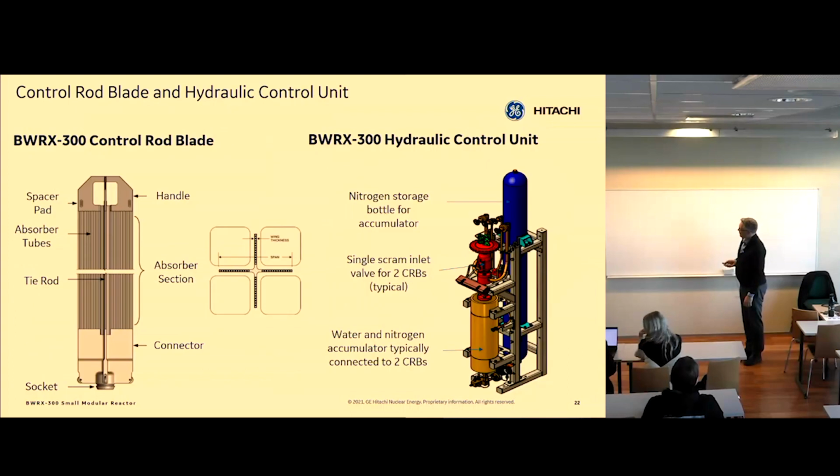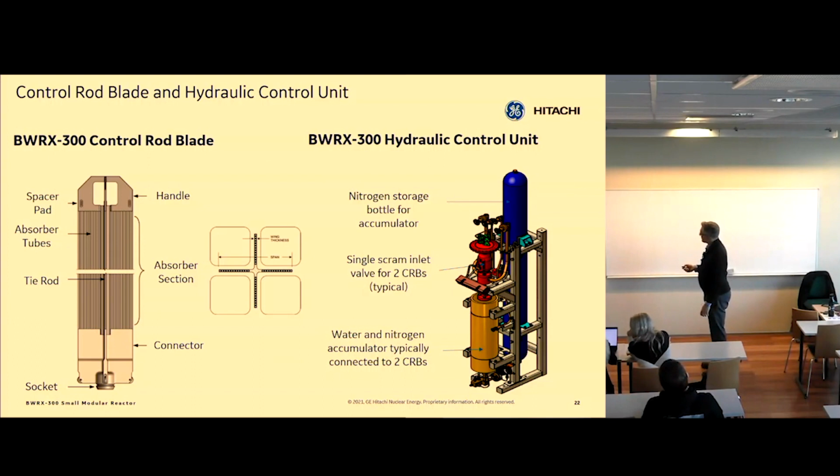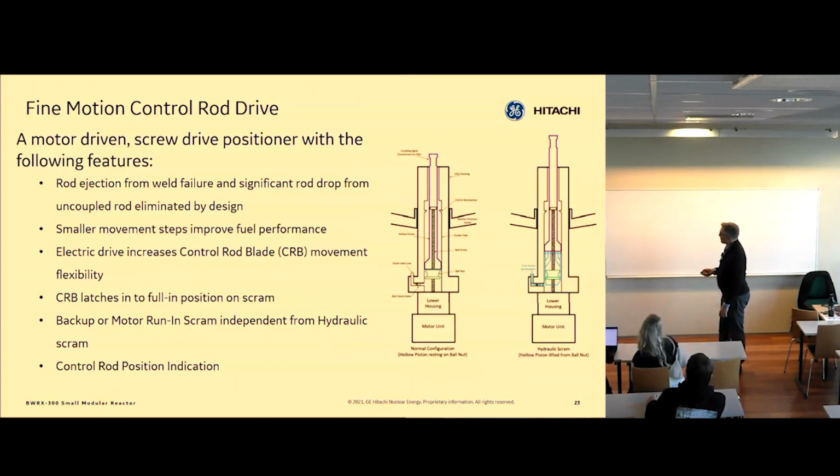Lost it. Okay. The control rod blades, again, are driven by this thing. It has this device called the hydraulic control unit. This unit is used to push in a lot of water at a very high pressure to drive the rods in very fast. And we also have a motor on each drive that can drive the rods in. I'm going to explain how that works now. This is a little bit out of order, I'm sorry.